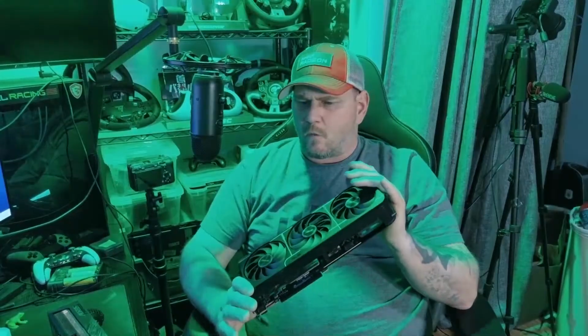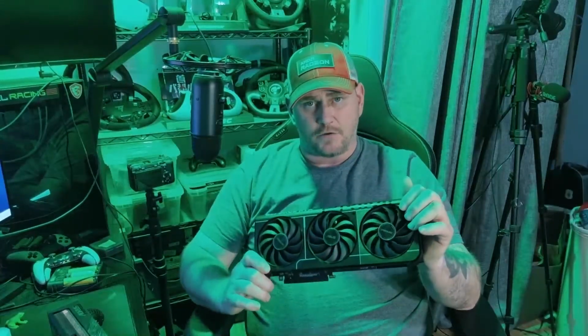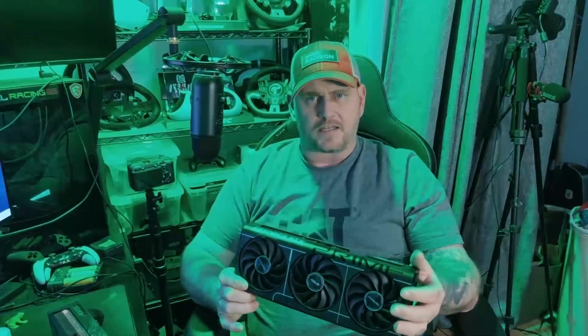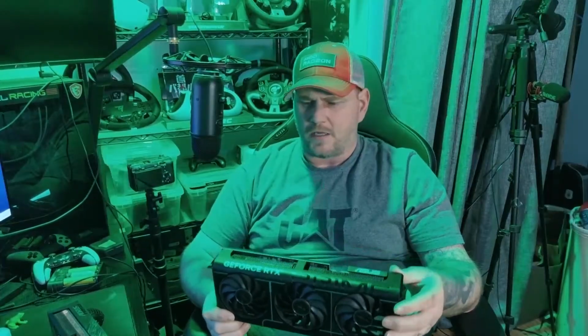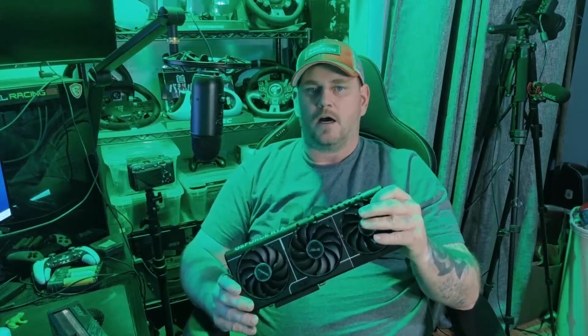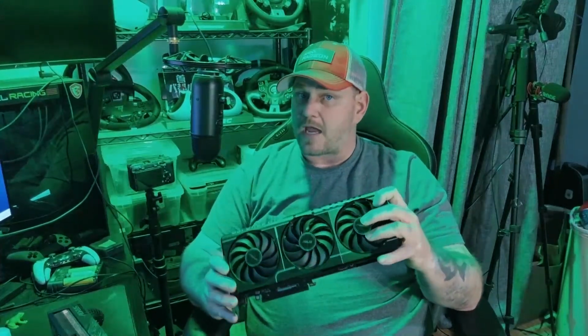And once you have one of these in your PC and you use it and feel that multi-frame generation and that premium tier experience that normally would only be reserved for significantly higher end cards with a higher entry point, you understand that it really does take a lot of the sting off the price you pay at this performance level. So then we look at the 8 gigabyte GPU, which is, according to most of the other reviewers, a scam in PC gaming. So these cards are now classified as a scam, 8 gigabytes.